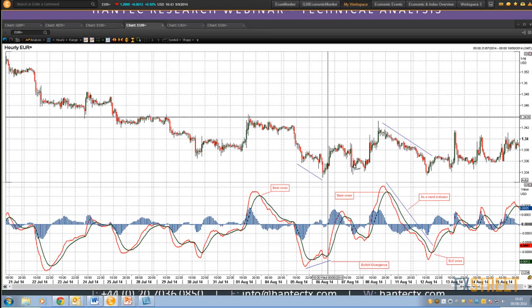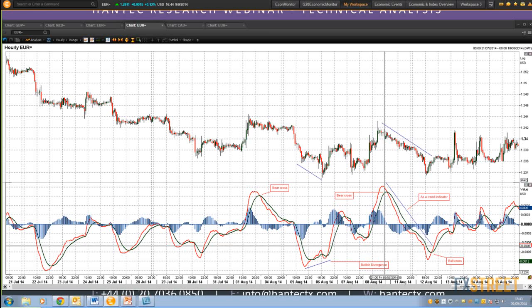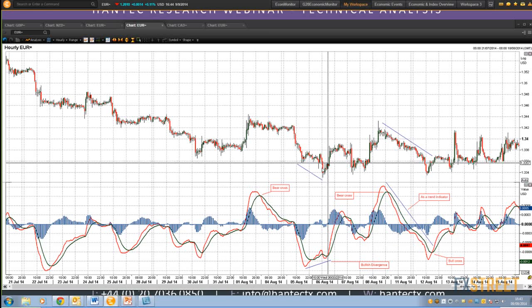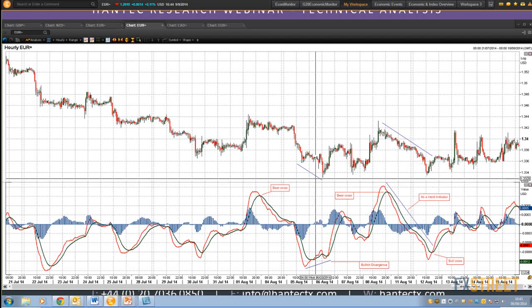You get 80 pips to the downside within that selling opportunity across the course of the next couple of days. What's going to happen now? Well, you get a bullish divergence. Do you buy a bullish divergence in a downtrend? Well, probably not. You probably just use that as your profit trigger for your short, to be honest.